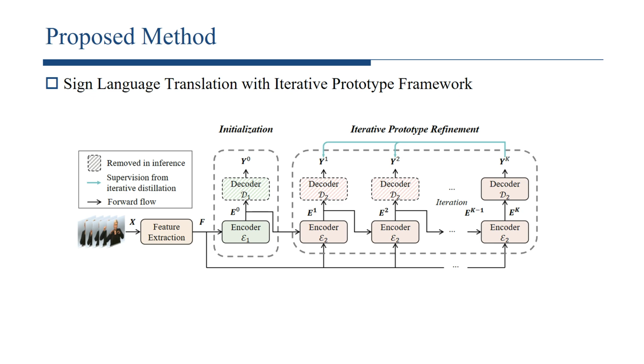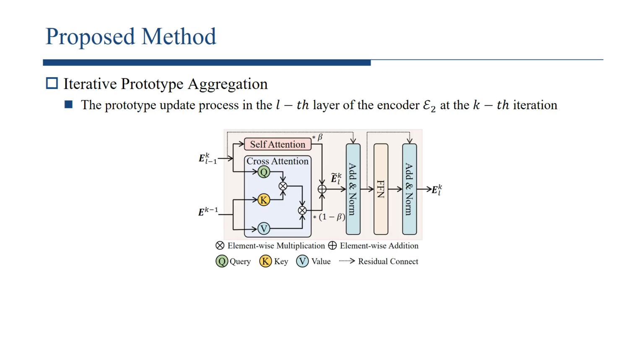Since only the final prototype is used for the autoregressive decoding process, the parts enclosed in dashed boxes can be removed in inference. To utilize the prototype as a reference, each layer of the encoder attends over the maintained semantic features through the attention mechanism. In this way, we inject the rich semantic information into the new prototype.